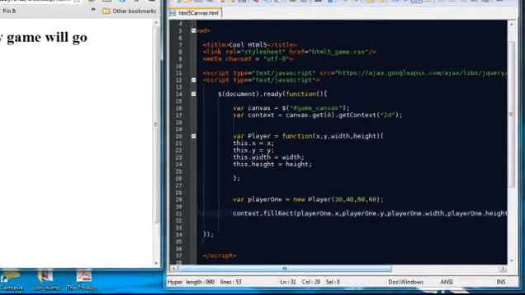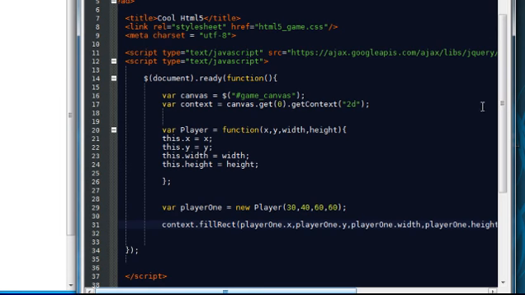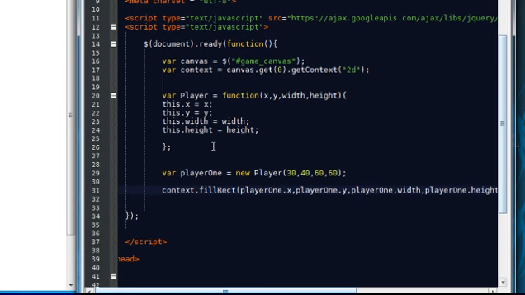Okay, right. From where we last left off, we created an object, a constructor, and an instance of an object called player. Sorry, it's called player1, which was an instance of the player object, which is also a constructor.